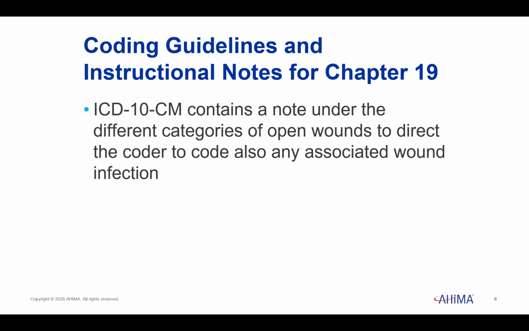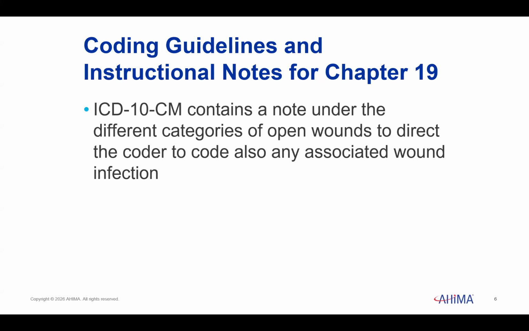Another thing to bear in mind is this is a chapter that's loaded with instructional notes. And for open wounds, ICD-10-CM will often direct you to code any associated wound infections. So you don't stop after the wound code. This is yet another chapter where if you don't read the tabular carefully, you will be penalized.